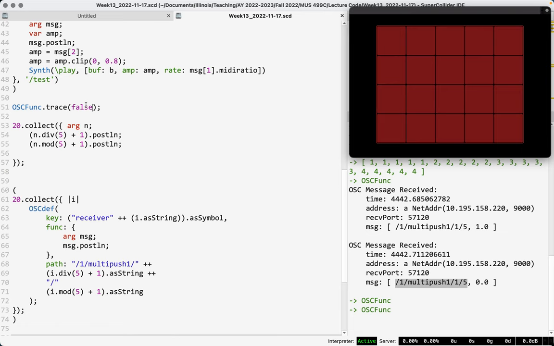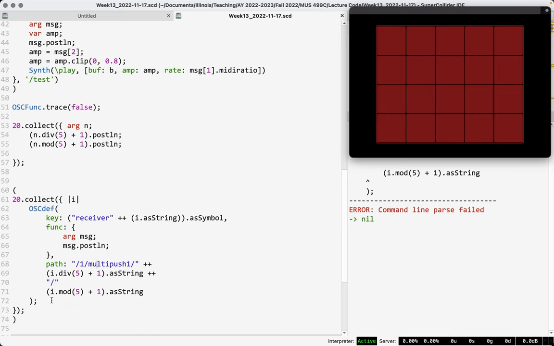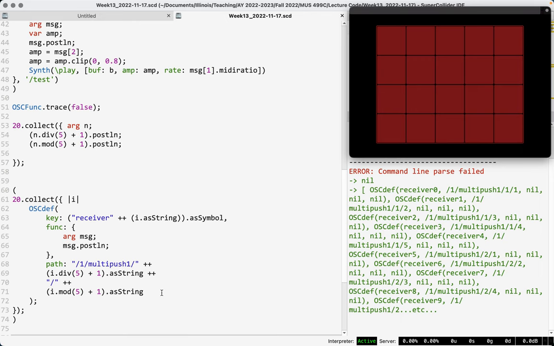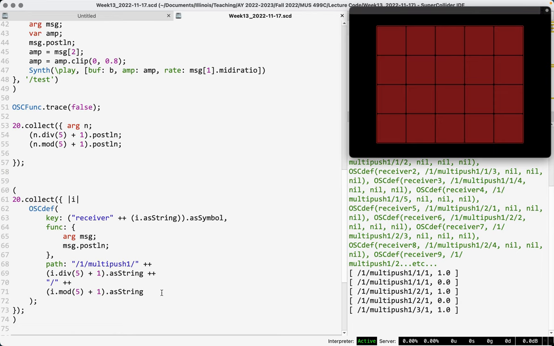And we run this, everything, okay, I forgot something. Plus plus after the slash. Well done. So now we see something, and we see something, and we see something. Right? So I think it's all working.